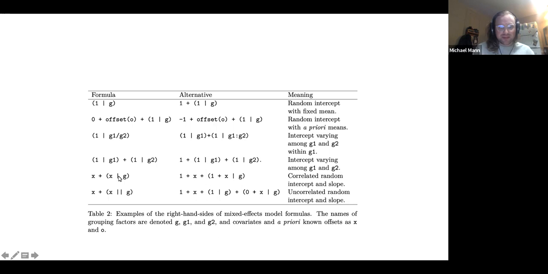If you want to add random slopes, you can do that by throwing in X there. I don't think we'll have many examples of doing that in this course, but it is possible. So in general, if you want just a normal random effect, use the top one. If you want it nested, you would use this notation with the larger thing that's enveloping it first, and then the variables that are nested within it after the slash. And I'll show some examples that will clarify this kind of structure.